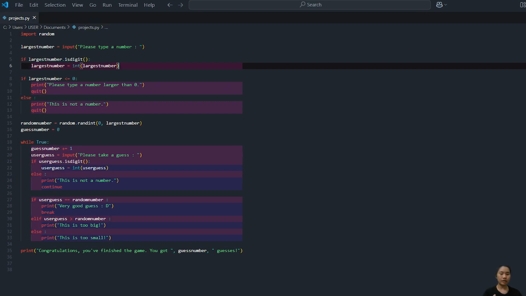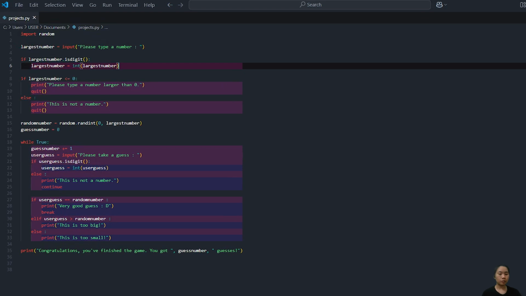And we're going to remedy it by putting the user input into user guess and then converting it into an integer. And we have to convert this into an integer for this random guessing number game to work. Otherwise, we're going to say that this is not a number and give the user another chance to give us an appropriate number. Now, if the user happens to guess the number correctly, we can say very good guess.